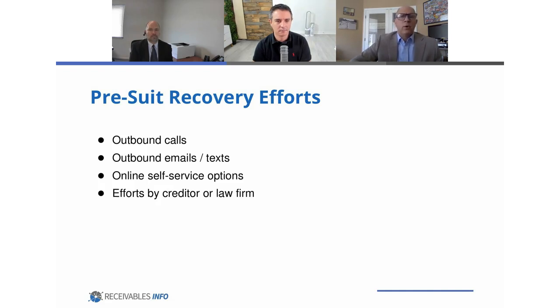The other thing that's evolving here is what's going on in digital collections. And this too is client driven, but we know in the months and years to come, this is going to continue to evolve, with the ability to use text messaging, ability to send certain letters out via email, and just having a portal where consumers can follow up and do some self-service as it relates to payment arrangements. This is ideal for consumers that are looking to be serviced that way. They're getting this from their banks and lenders, and there's no reason why those options can't continue to expand in the legal collection space.